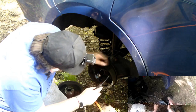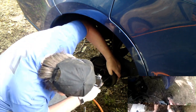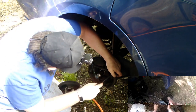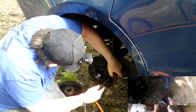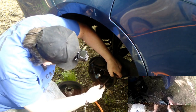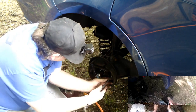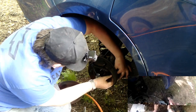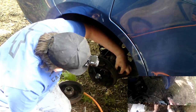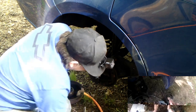Alright, this type of clip, kind of push this in while sliding it down, it looks like. Or lifting the pin up, one or the other, whatever works. So, this should come out the back side. Actually, remove this one shoe. That shoe comes out there.